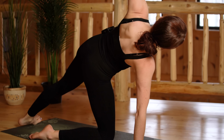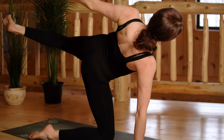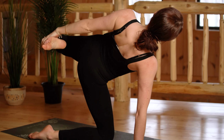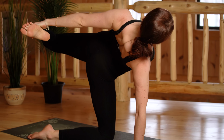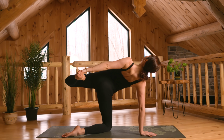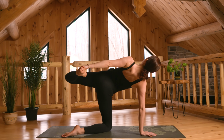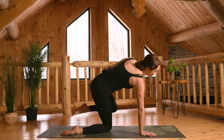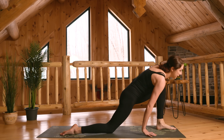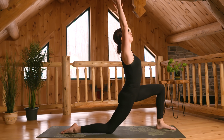Last one, exhale down. Inhale up, moving into your bind, bend into that knee, catch a hold of the ankle. Try to keep the ankle just as high as your knee and your knee just as high as your hip. I speak my mind with clarity and compassion. Start to look down towards the floor, and we're going to find low lunge. So the left foot goes forward to the top of the mat, pressing into the feet, arms reaching up, open through your chest.